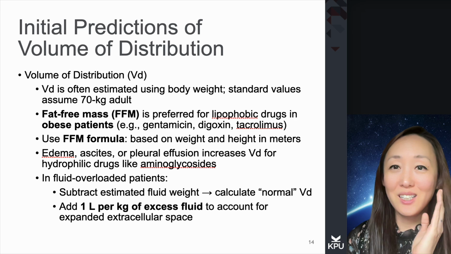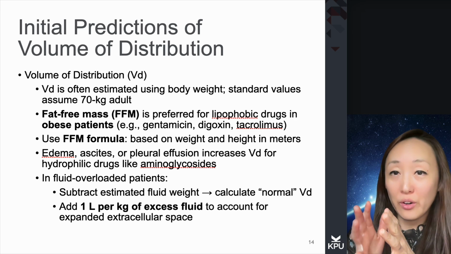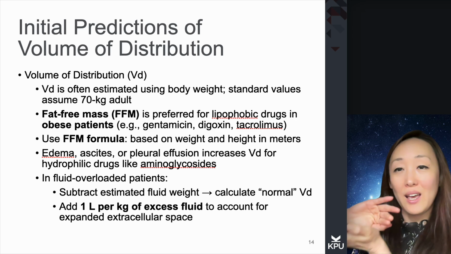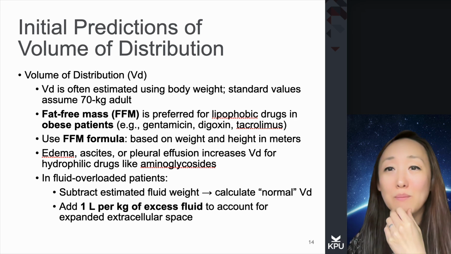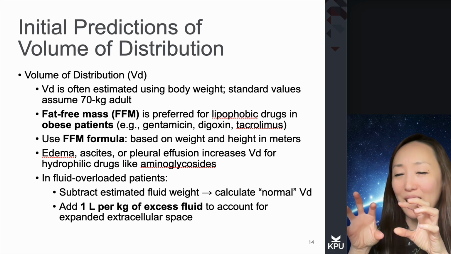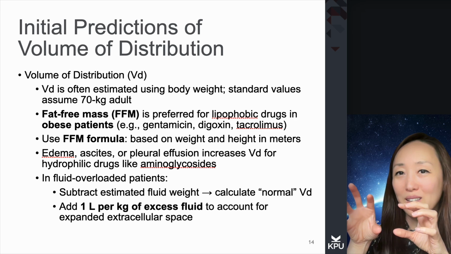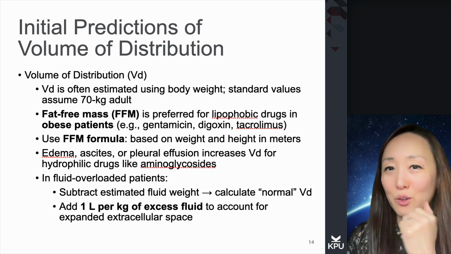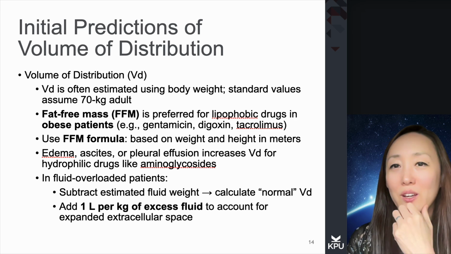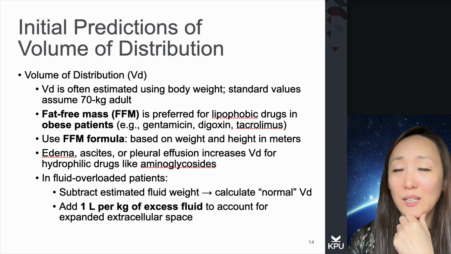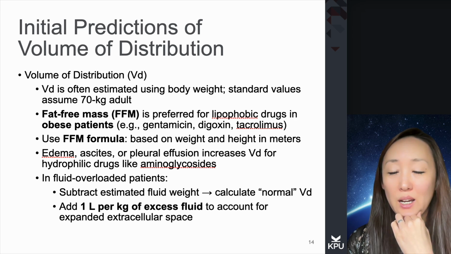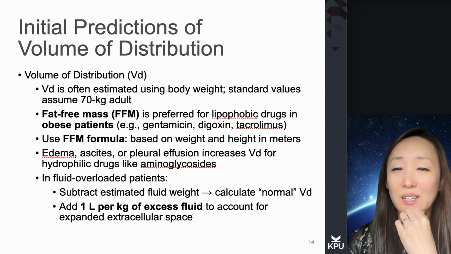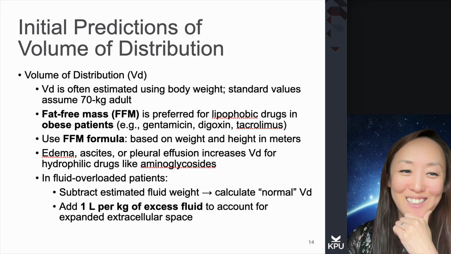And then we actually need to add 1 liter for every kilogram of that excess fluid, which is calculated differently than the lean body tissue like muscles. So we actually have to separate that out and then measure that at 1 liter for every kilogram separately from the rest of your body tissue. So there's a correction method that will help us, again, prevent underdosing. And this is more critical for those patients that are in intensive care units.